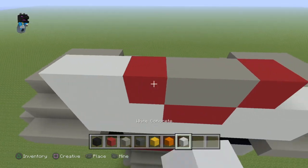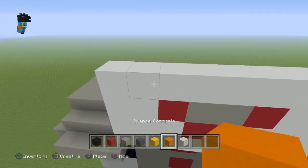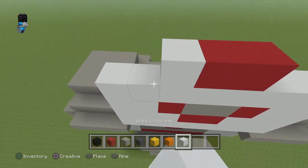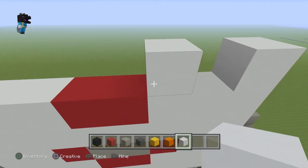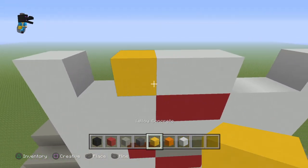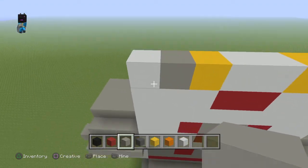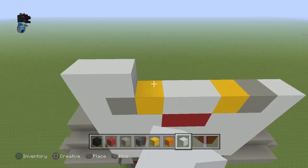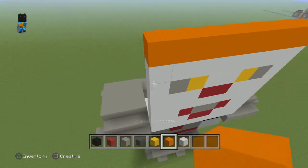Then with the rest white. Then put this one all of that. Then 2 reds right there. Then everything else right here. Then make spaces right here like that. Then add yellow right here, and then light gray right here. And then the rest will be white, and then now it's orange.